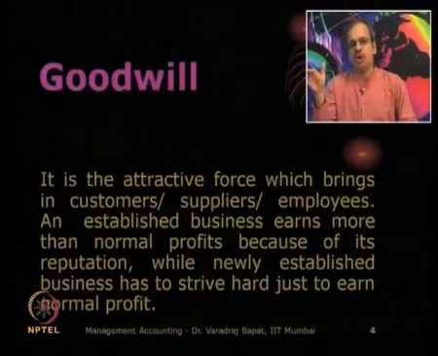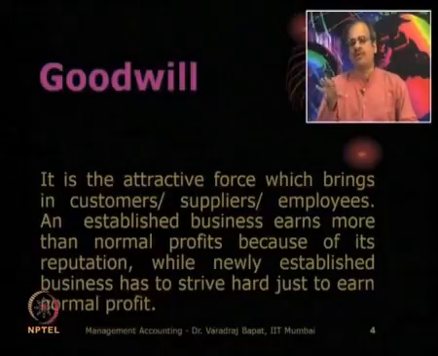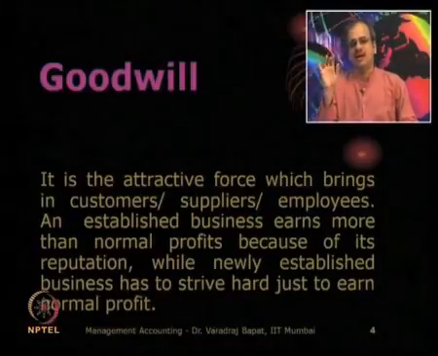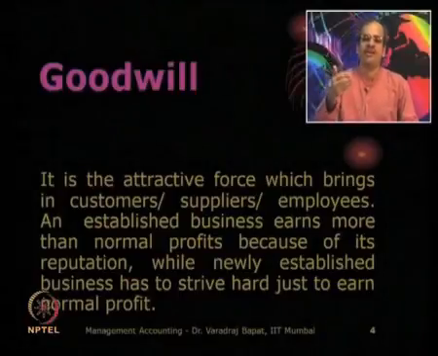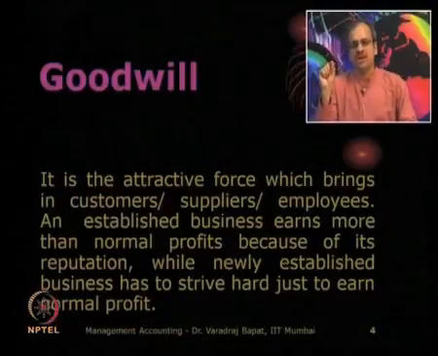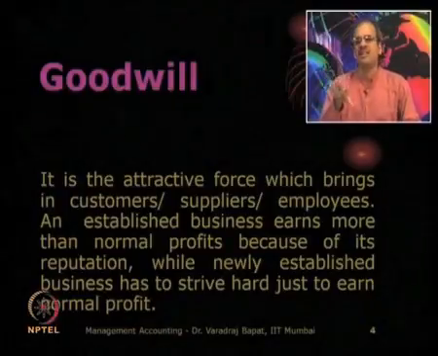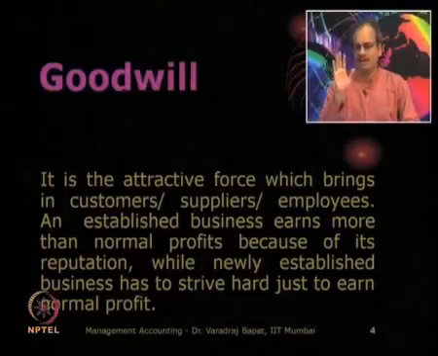So, what profit which can normally be earned is known as normal profit, whereas a reputed entity is likely to earn something known as super profit, which is extra profit over the normal profit. So, if a company is earning super profit, generally it is assumed that the company has some goodwill in the market.